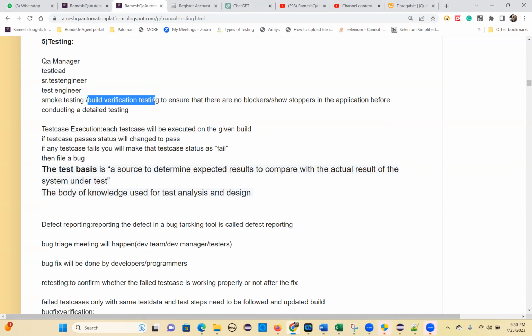You check whether the basic functionality is working or not. Like, if you are testing Gmail, basically you check whether you are able to log in or not. That's it. That's a basic function. If that basic functionality is working, later you can go very deep. That basic functionality testing is called smoke testing. So who will do that? Testers. When you get a build the first time, you will perform smoke testing on the build. What is meant by smoke testing? Basic test. Basic functionality testing.